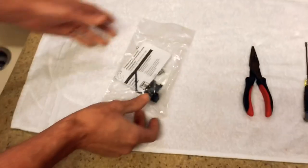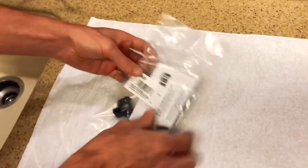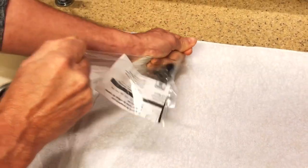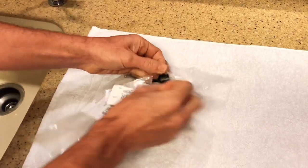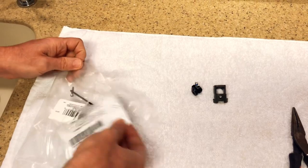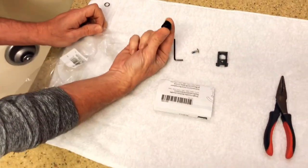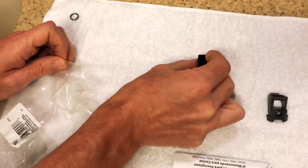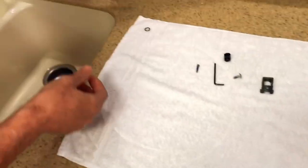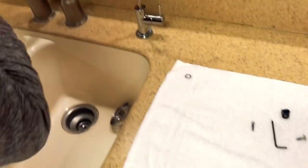I ordered this off of Amazon. It's a repair kit for a Moen faucet. And it has all of the pieces that I guess break over time, but I think that's the main one that breaks, that piece right there. There's instructions that come with it, but I haven't even looked at them, to be honest.